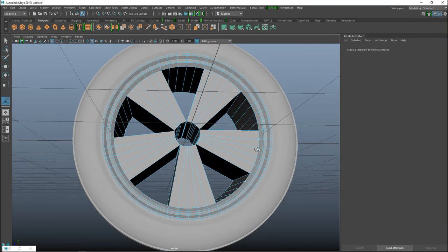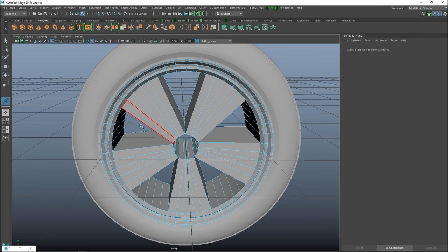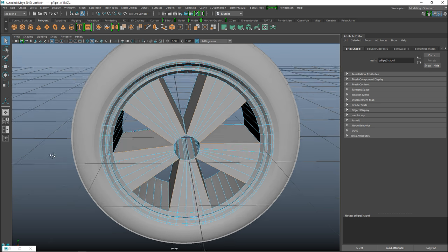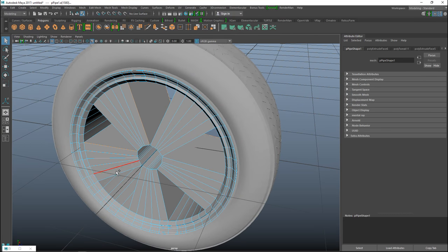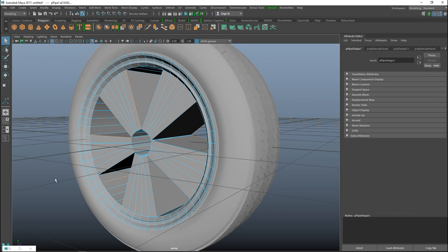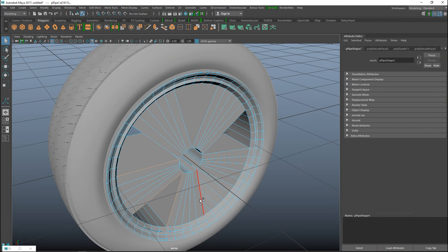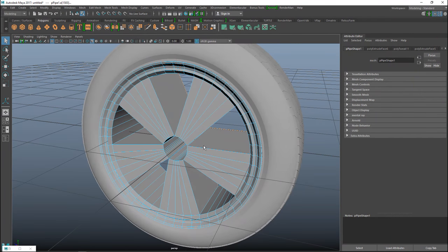Okay, now there are a couple of things we wanna tweak here because it looks a bit stiff, if you will. We're gonna right click, go to edge, and we're gonna select these outer edges. I'm gonna flip that around, so I'm gonna do the same here. Not that one, sorry. Looks like I got something selected that I shouldn't. So I'll, ooh, that's hard to see. I'll try and do that a little bit more careful. Looks like they're good.